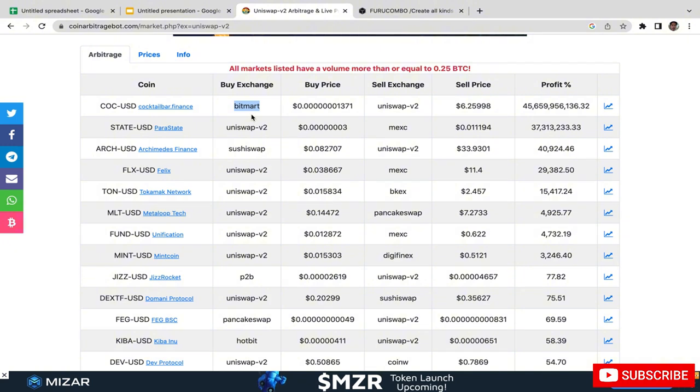It's not supported on Aave flash loan either. So if you want to execute the trade, you need to do it with your own money. You cannot get a loan from Aave flash loan, unfortunately, unless you find profitable combinations that are available on decentralized exchanges, right? So yeah, I think that's it.